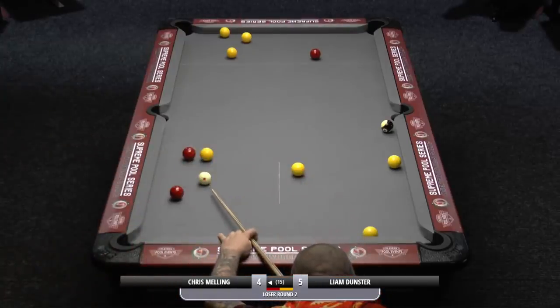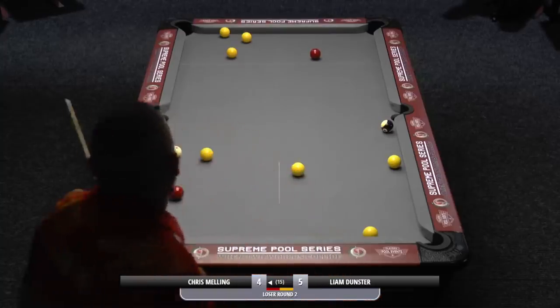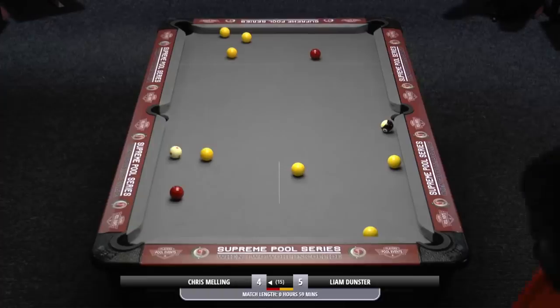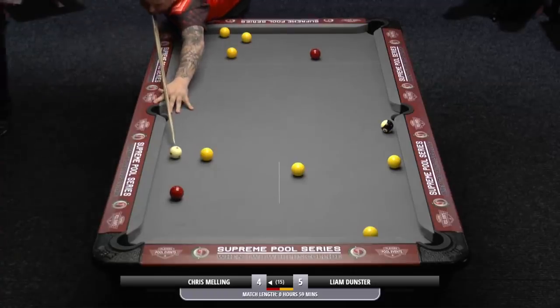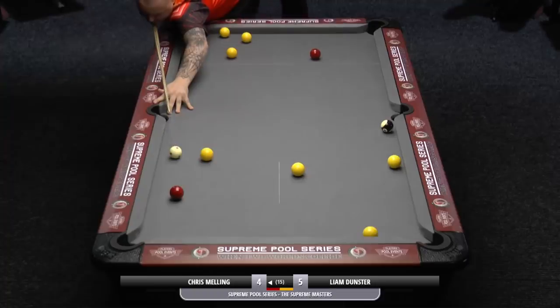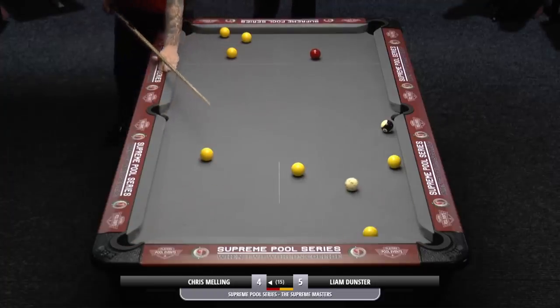Oh, he's going for the long one here. I would have thought he could have played the other one, but obviously doesn't have the angle. Oh, could just drop it in the middle. I tell a lie. I mean, he could screw across and get the black out, but he's compromising position on the red, so he won't.